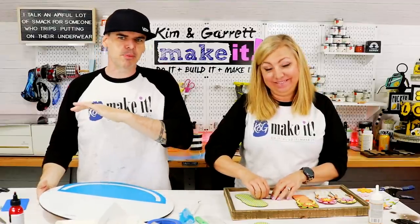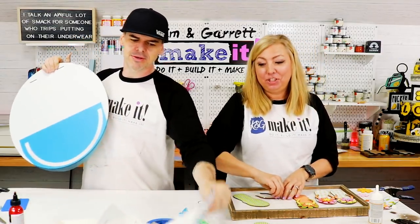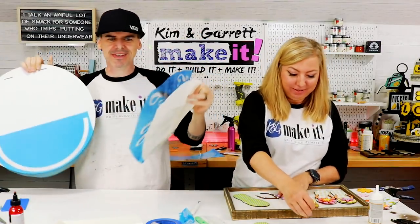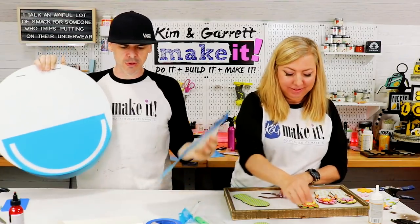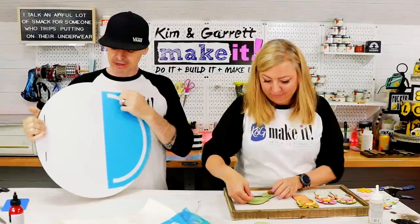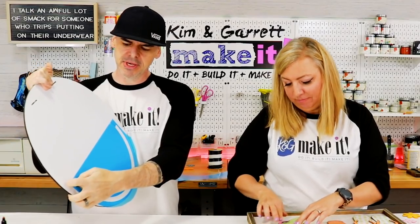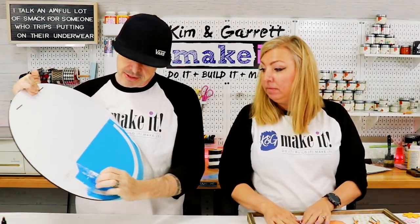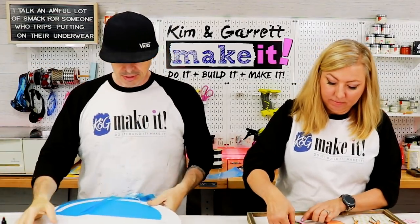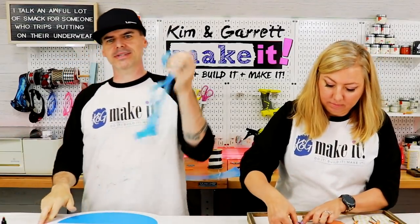So I'm going to have to redo my entire jam. The stencil got all stuck to everything. It was like fly paper. We were stuck to it. It was stuck to itself. It was stuck to the watermelon. It was a mess. And then I am using the Oracal stuff, but it's peeling the paint right off. So I'm going to have to paint the board again. See how it just peeled the paint. The white paint came right off. So I'm going to lay another coat of paint down and recut my stencil.